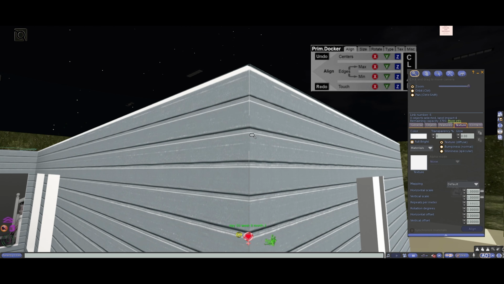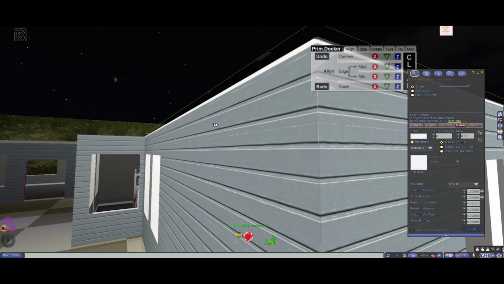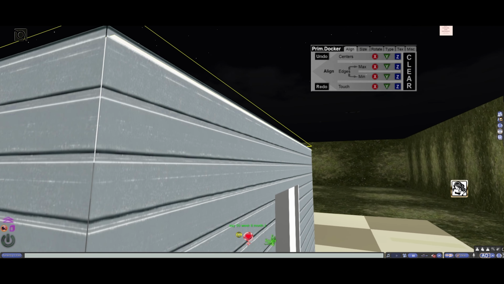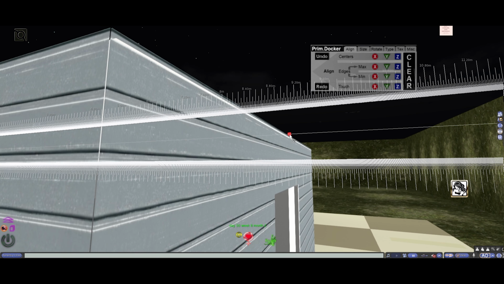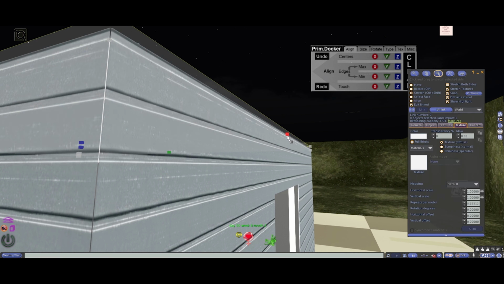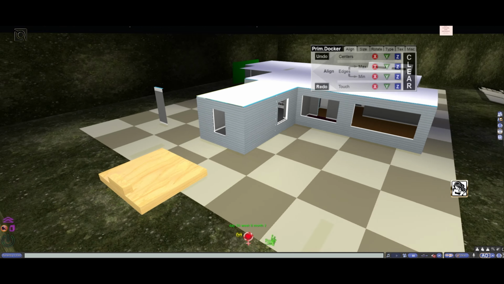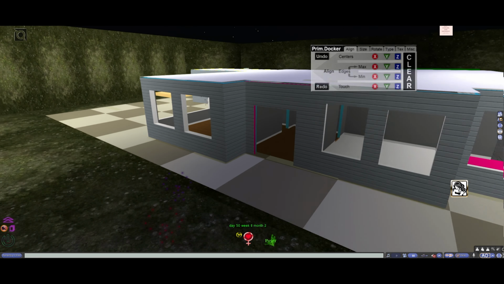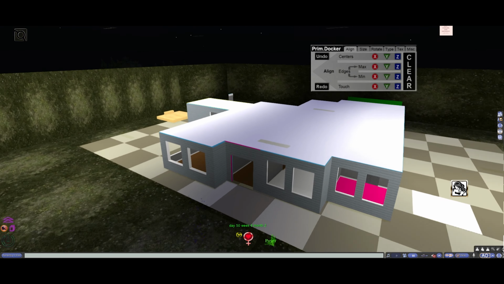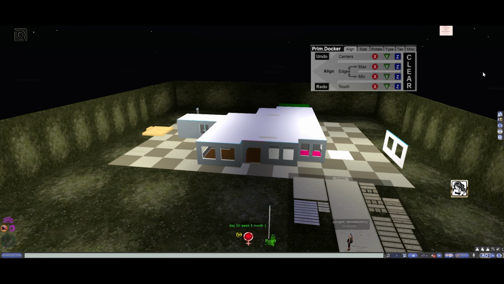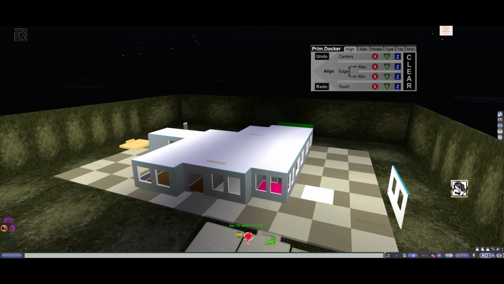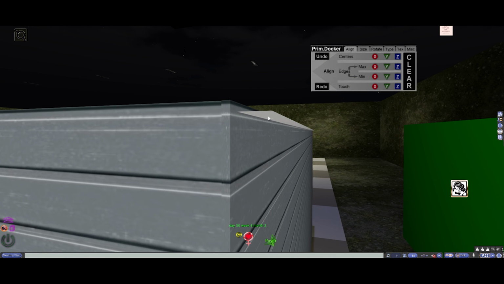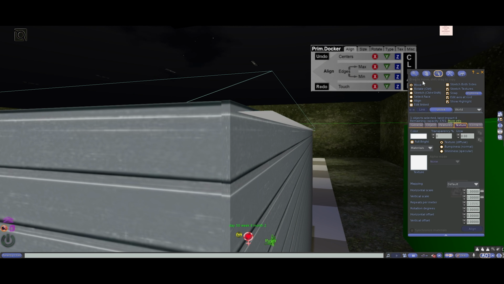Later on, when I get up in the morning, when I have fresh eyes, I'm just going to touch up the roof because that roof does not look great. Right now, we have a ceiling on our new home, and that is all you really have to do. That's all the way you can build. You can use the older way, you can use the newer way.